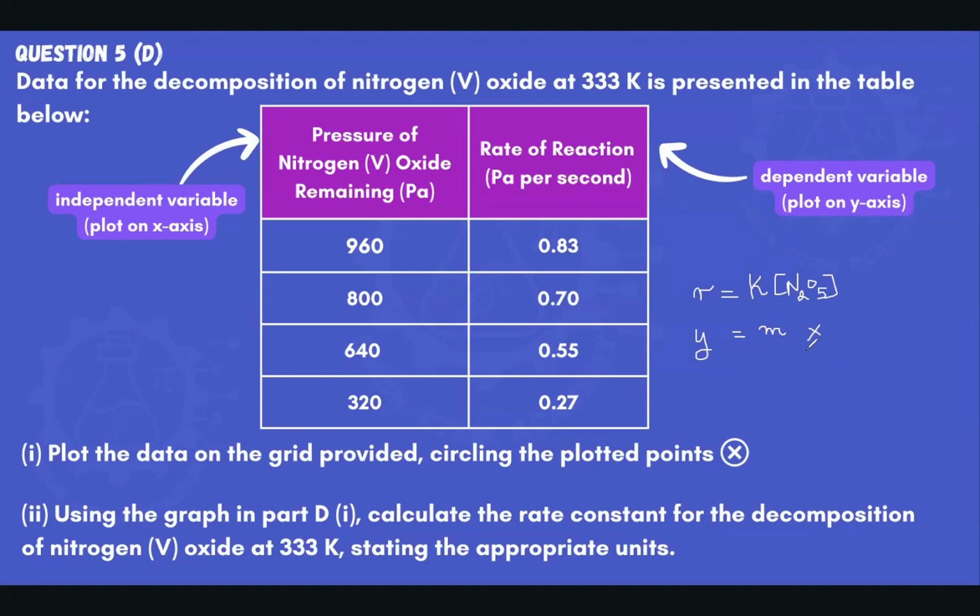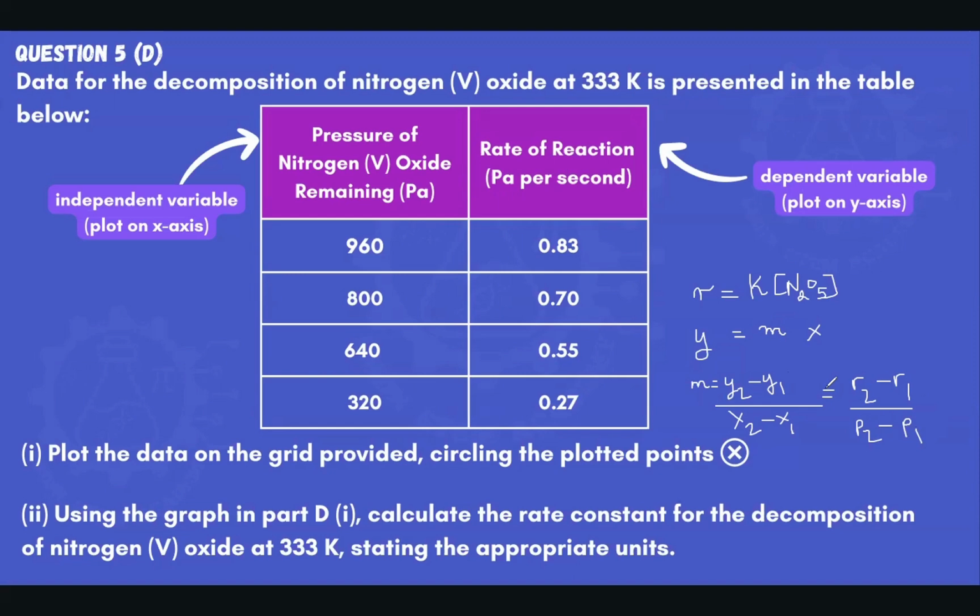So that's y is equal to mx. And remember now, the formula for slope is rise over run. Okay? So I'm gonna have to draw a nice big triangle to calculate my slope. And my y2 will be my rate at a point. So let's just write R2 then, and then minus R1. And then my x2 will be my pressure at a point 2, and then my pressure at a point 1. And that will give me my K, because that's K, okay?